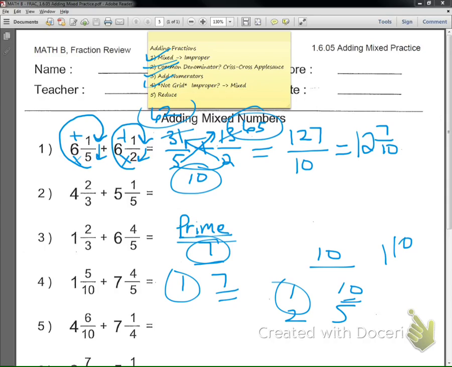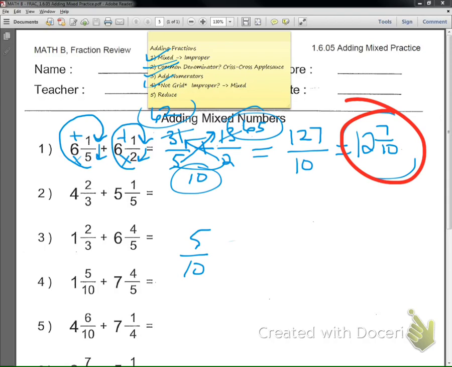Well, can 10 be divided by 7? No. So because it can't, that means that 7/10 would not have reduced, and you wouldn't have to spend your time making up the factor pairs. Let me give you an example where you'd have a prime number and it does go into it and how you get the final answer. Which, by the way, the final answer for number 1 is 12 and 7/10. That's it. But let me just show you another example of the prime numbers and what you'll get when you're reducing if you have a different type of fraction.